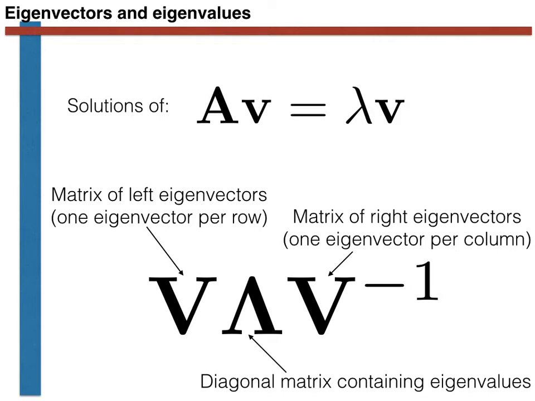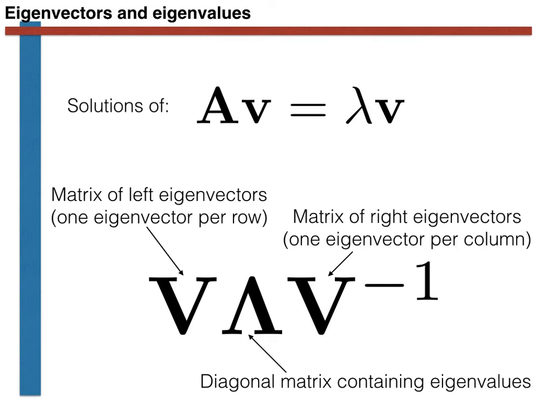Any n by n square matrix has a total of n eigenvectors and n eigenvalues. In other words, there are n eigenvector and eigenvalue pairs that can be inserted into the top equation on this slide. Eigenvalues and eigenvectors are used in a number of different mathematical fields as they make doing certain kinds of matrix operations, such as taking powers of matrices or inverting them, relatively straightforward. The reason for this is because we can decompose an n by n square matrix in terms of its n eigenvalues and eigenvectors using the equation shown at the bottom of this slide.